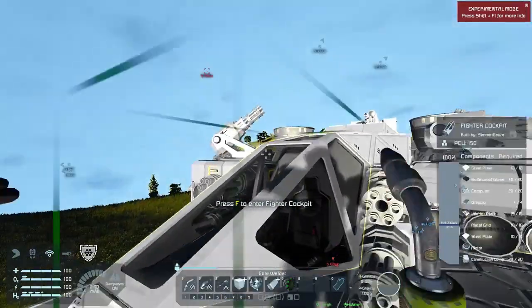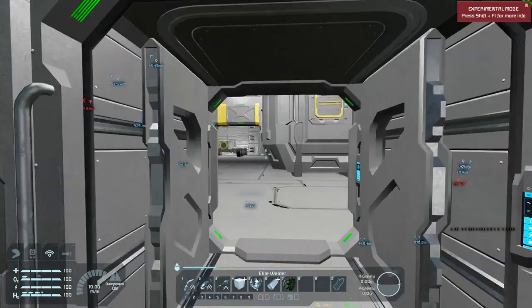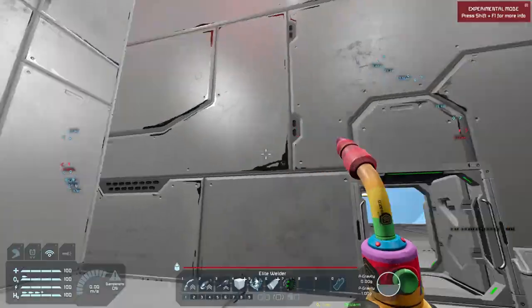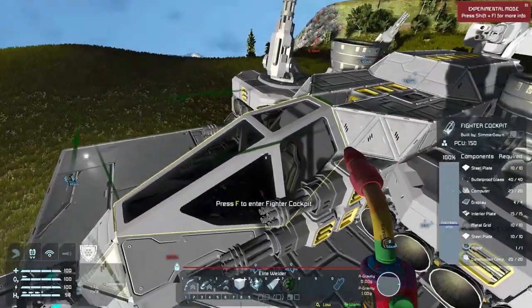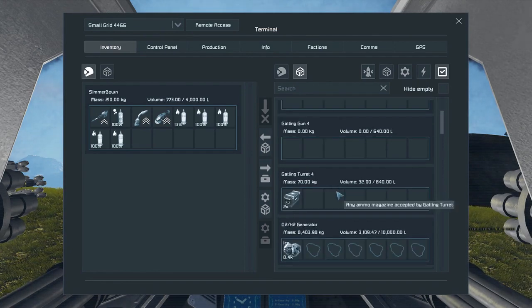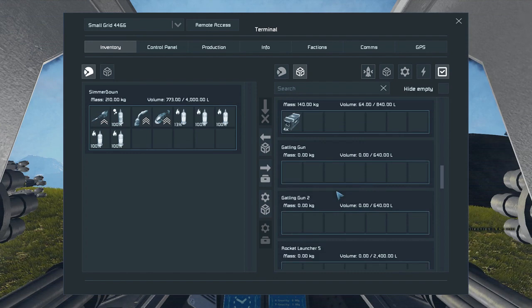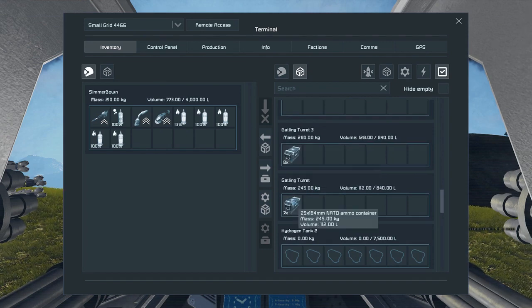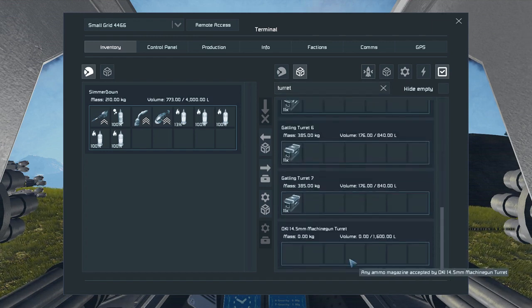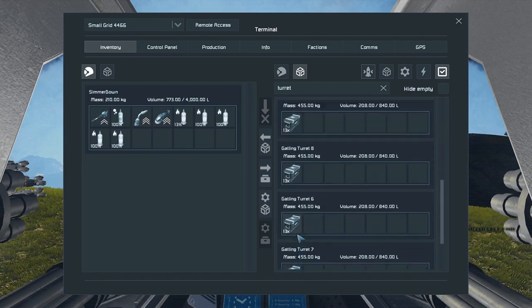So now that's producing again, and I will go ahead and grab some ammo because I think I have some extra. Got a few crates of this. I'll grab a couple hundred because that's all I can hold, and I should be able to just go in here, inventory, dump it, and it should distribute. Kind of. So if I go to turret, it is distributing through the turrets perfectly.